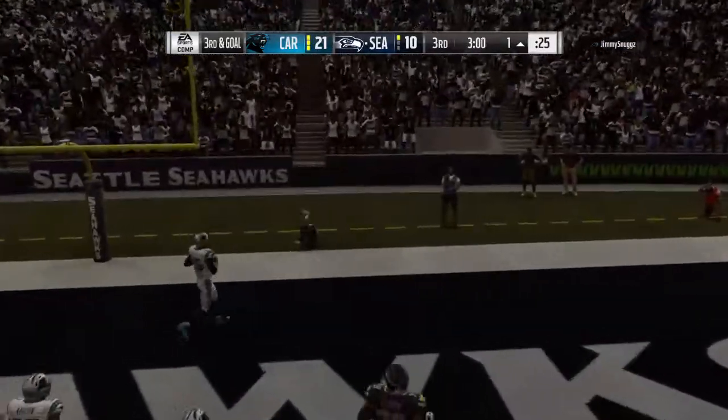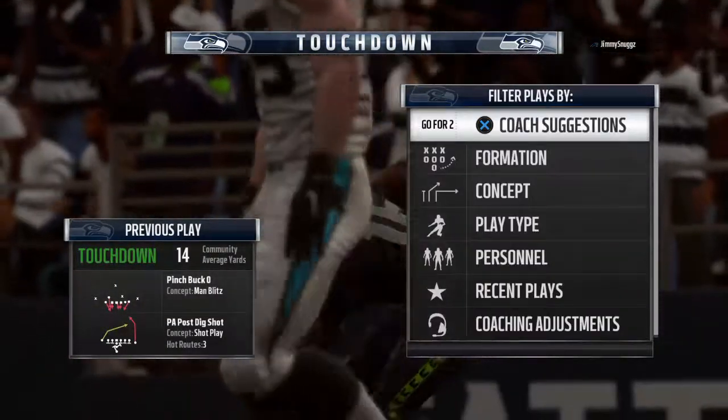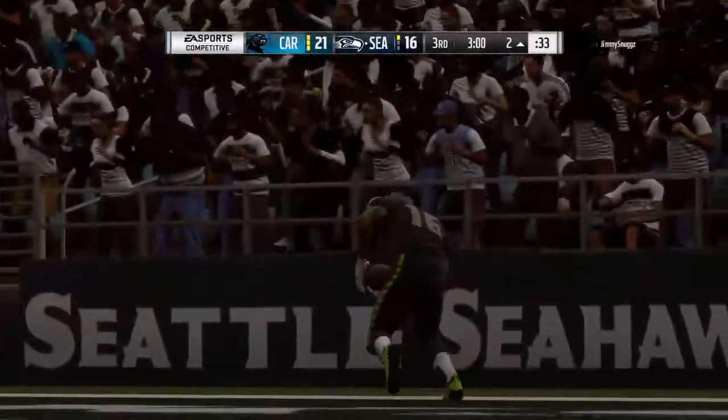Here's Wilson. End zone, caught. Touchdown, Seattle. Tyler Lockett there to make the grab. And the Seahawks are able to make this a close game again. Well, that's about as quick of a passing touchdown as you'll ever see right there.